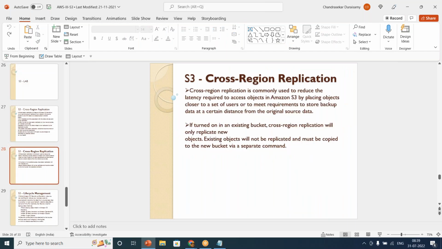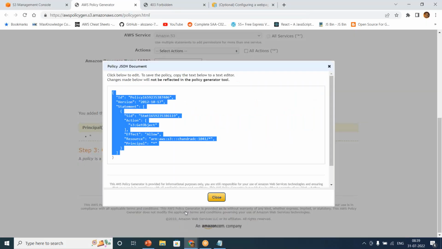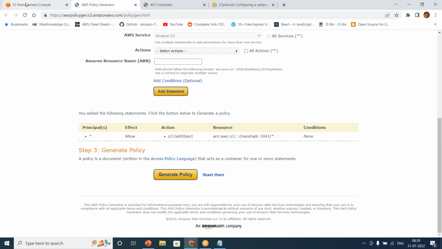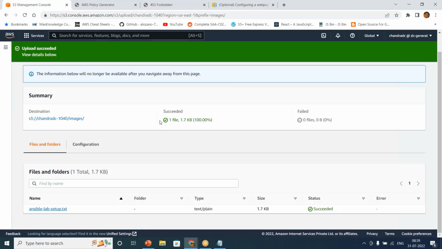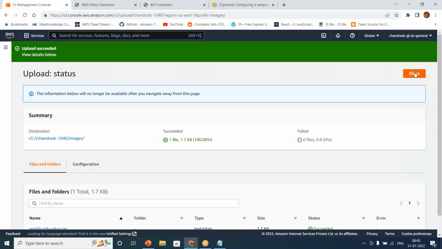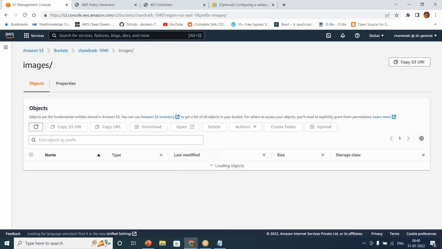Let's go and see how to do this, right? So let's go and create two buckets, and let's go and see how to create a replication. This is also very, very important. Please keep in mind.